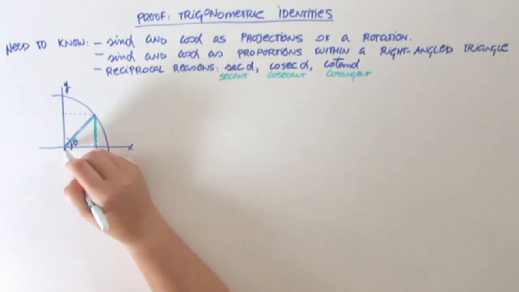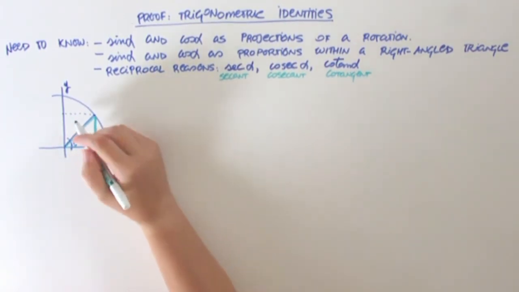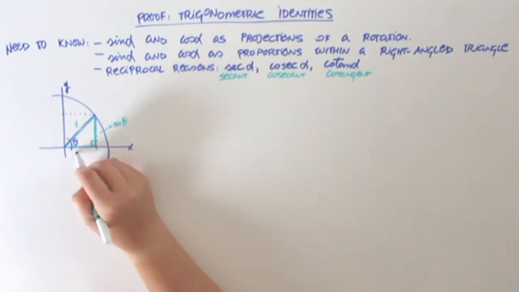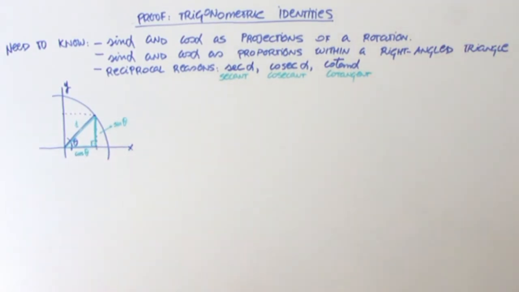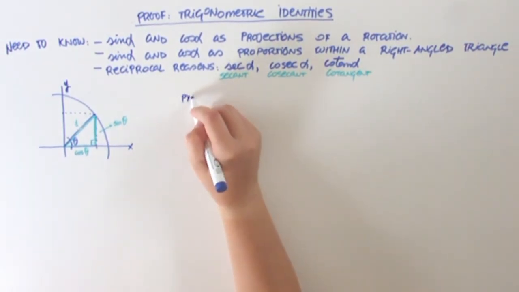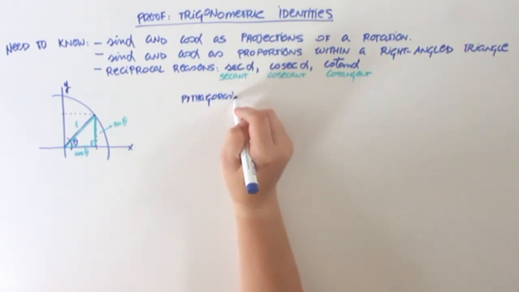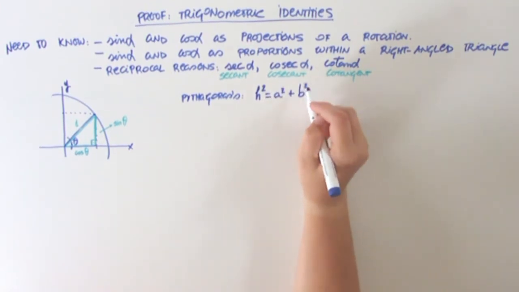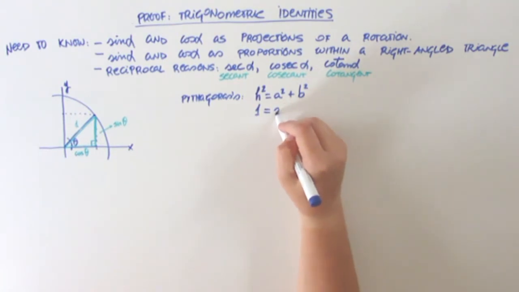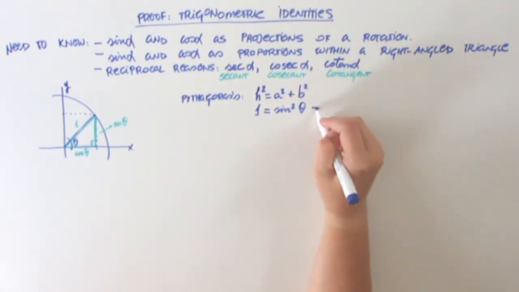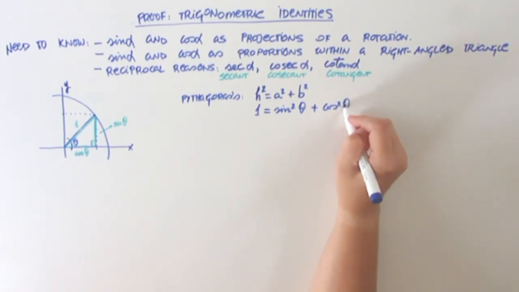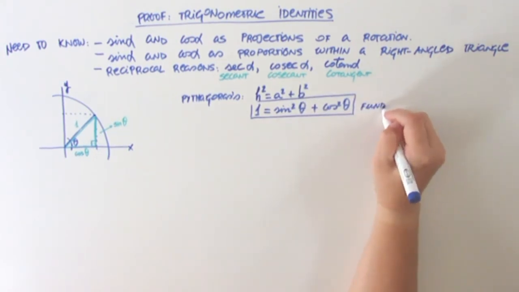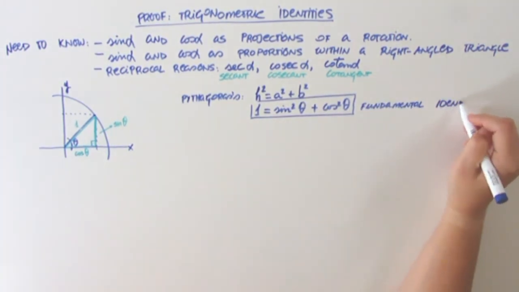At the same time, I can use that angle to create a right angle triangle, which will have 1 for the hypotenuse, and then sine of theta and cosine of theta as the short sides. This triangle is right angle, and I have Pythagoras' theorem telling me that the hypotenuse square equals a square plus b square. So I can substitute in there. 1 square would give me 1 equals sine square of theta plus the cosine square of theta. And this is so basic and important that we call it the fundamental identity of trigonometry.